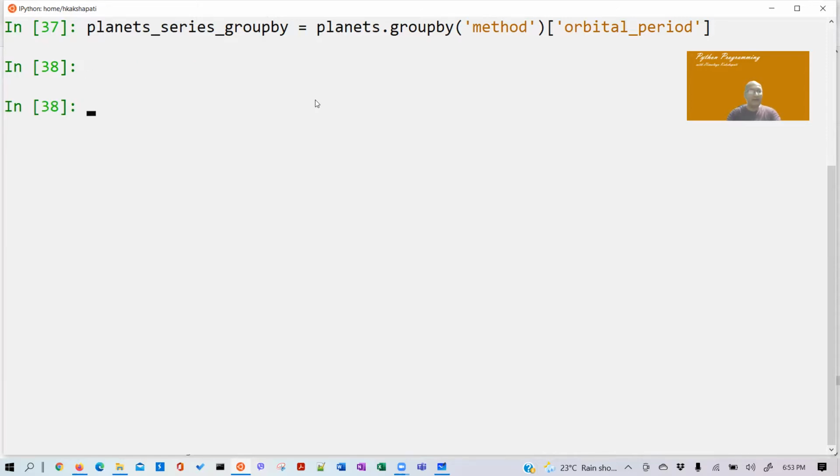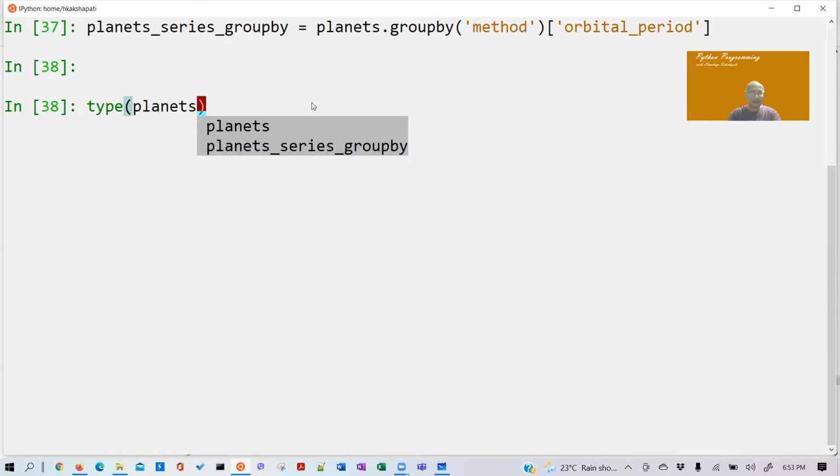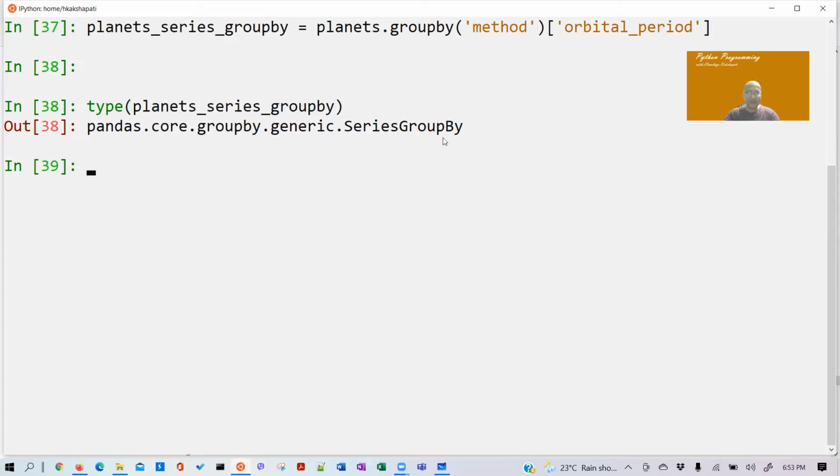So what I'm going to do is type planets series group by. Here it is, series group by. You get data frame group by, and obviously series group by.